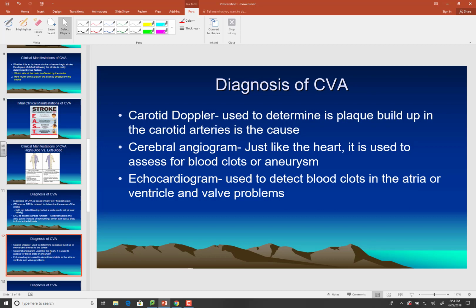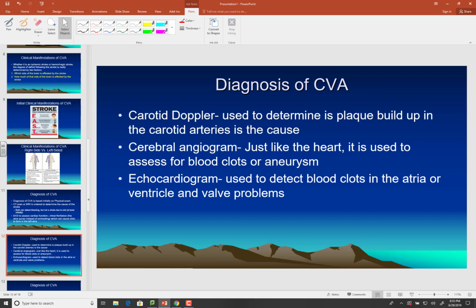And then an echocardiogram too. Again, you can actually see on echo if there are actual clots or pools of blood that are forming clots in the ventricle. You can also look for valve problems. One of the things that can cause a stroke is mitral valve prolapse and regurgitation along with rheumatic heart disease. You can actually build up vegetation, bacterial vegetation on the mitral valve, and that colony of bacteria can actually break loose and cause an embolus.